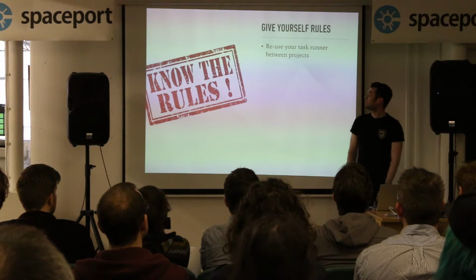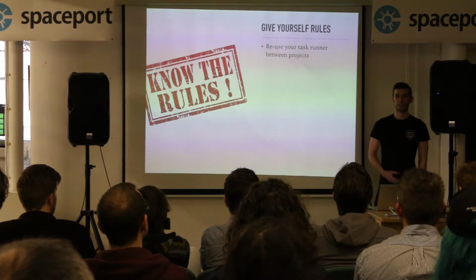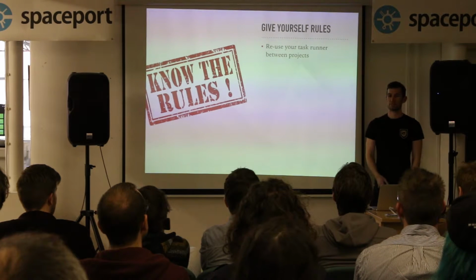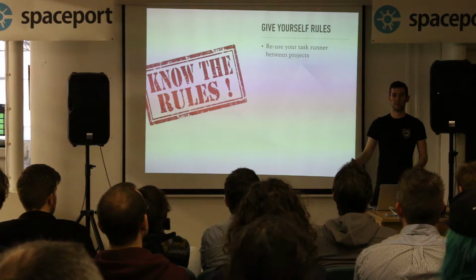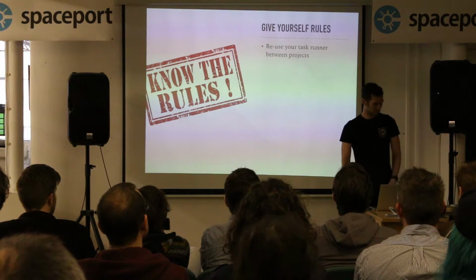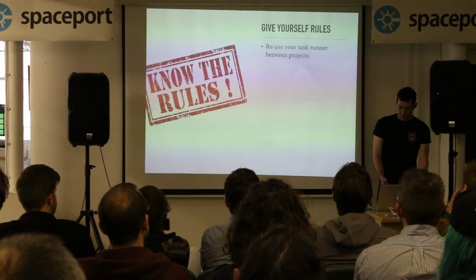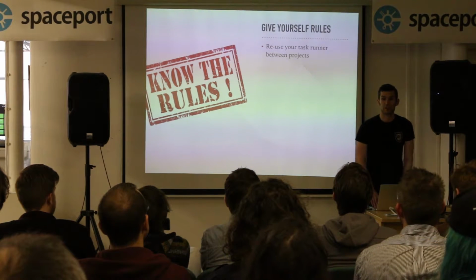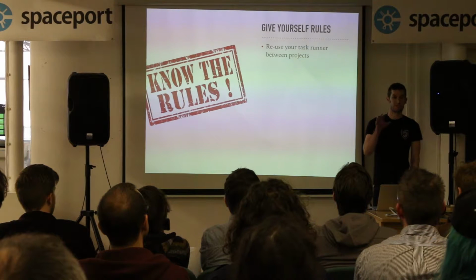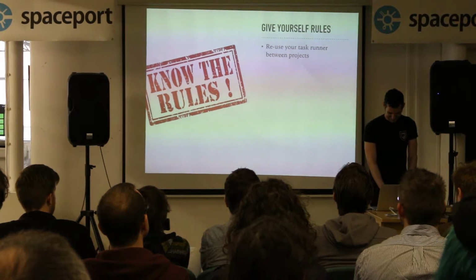So you need to start reusing your task runners. It's a chunk of code we spend a while building. And then we start a new website, and we start with an empty folder. We start building a task runner again. And then the next project comes along, we open up a new empty directory and build a task runner again. They use pretty much the same thing every website. We're doing the same thing between those websites. Take what you've done before and use it again. You're doing it for the rest of your code.